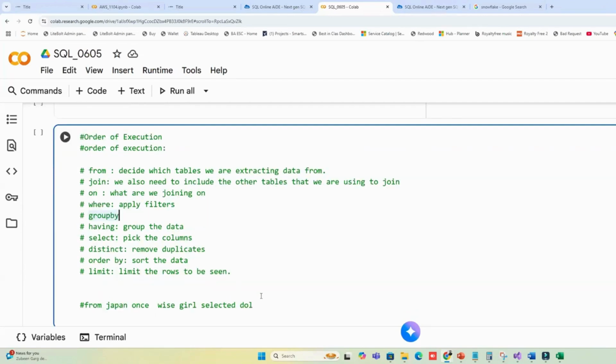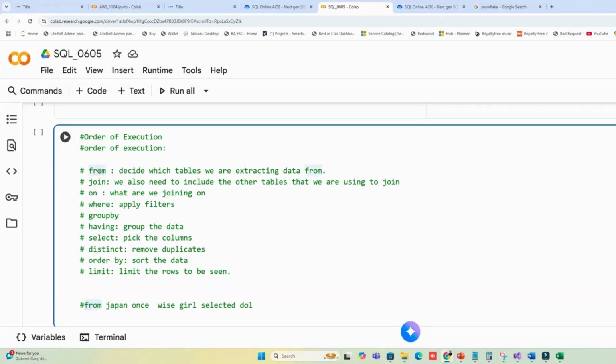I have an acronym for that. The acronym is: From Japan, once wise girl selected doll. If you remember this, you remember the order of execution. So the first thing that will get executed in your code is your from clause.